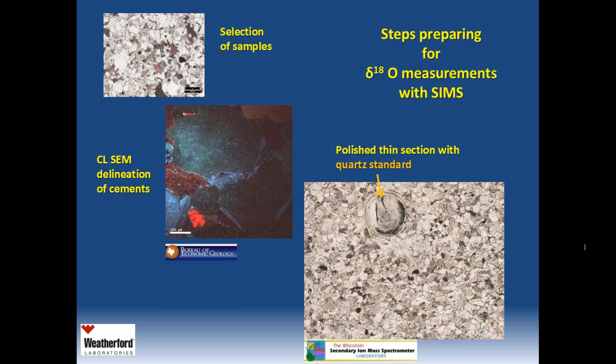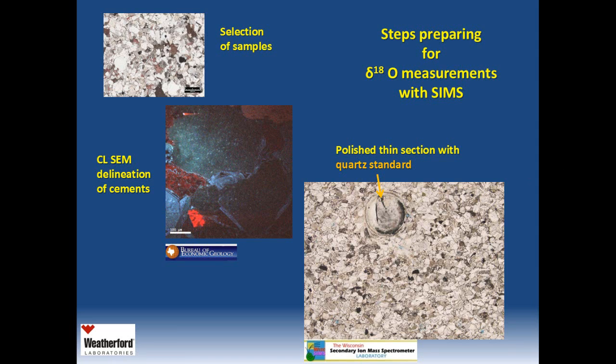All right, so what do we do? First, how do we get this ready to do the analysis? First, in the thin sections, we had to find out where there was a lot of quartz cement. We were looking at quartz and calcite. But then we had to identify, is there one generation of quartz or two generations of quartz? So we got a hold of Kitty Milliman at the Bureau, and I said, can we go over and use your CLSEM machine? So we went and did CLSEM to find the quartz cements. And I'll show you some closer pictures. So we identified where the quartz was and that there were multiple generations.